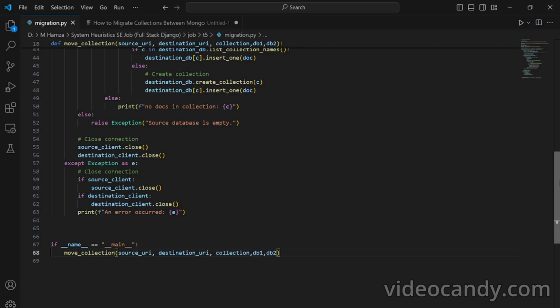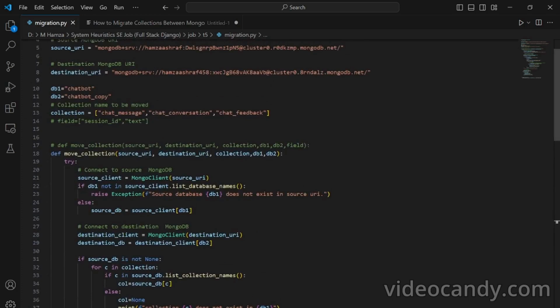Let's run this. We have chatbot database 1 from which we want to transfer these collections in this destination URI under this db chatbot copy. Let's run this and check if our script is working or not.